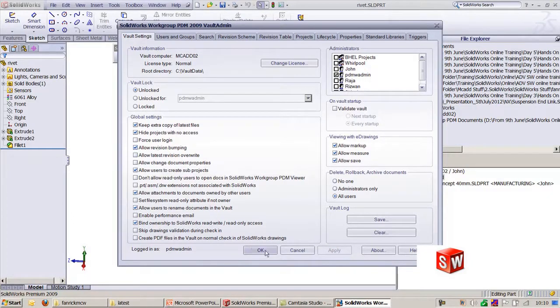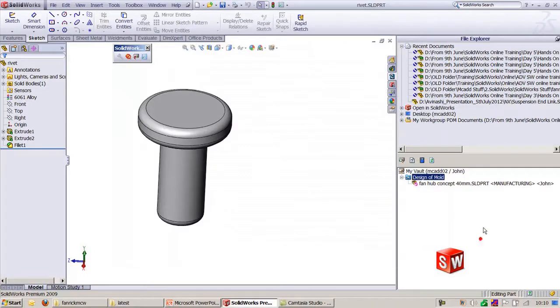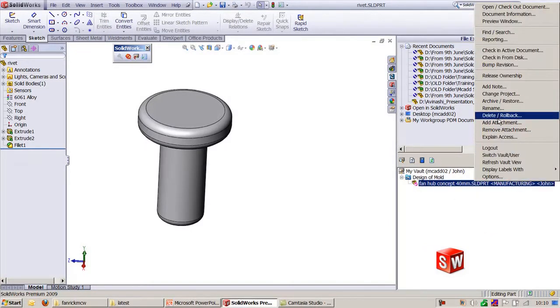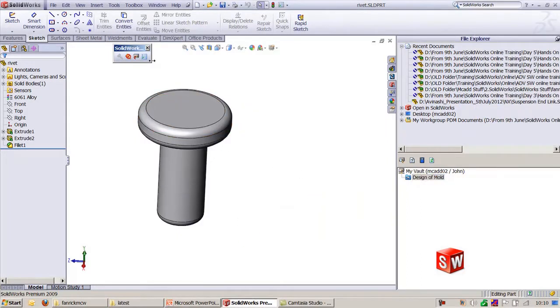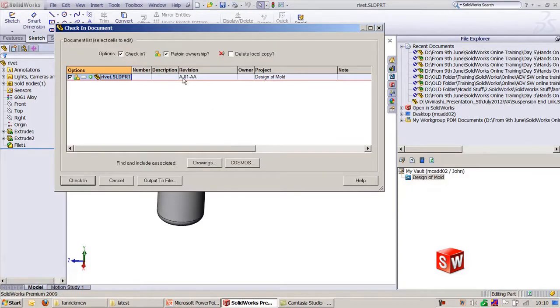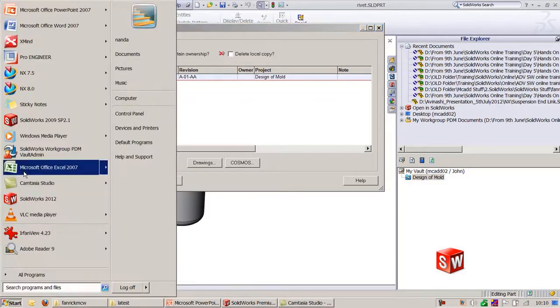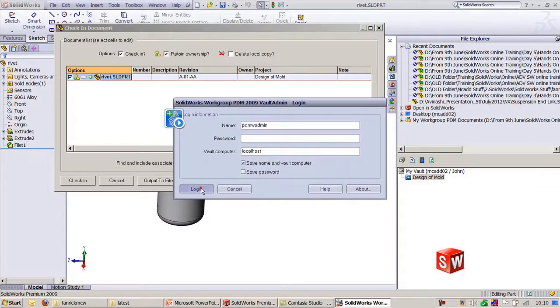Allow revision bumping. Now whatever we do here, it is okay, let's remove this and let's see what revision bumping is. Now I will check in this document into this design mode. If you check in, it is getting the revision as A01. I don't require this much, that is the third tertiary, I don't require. Copy and paste.